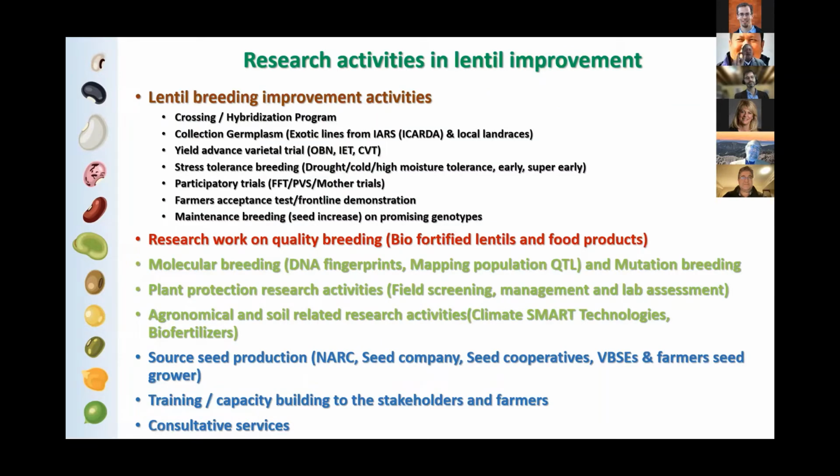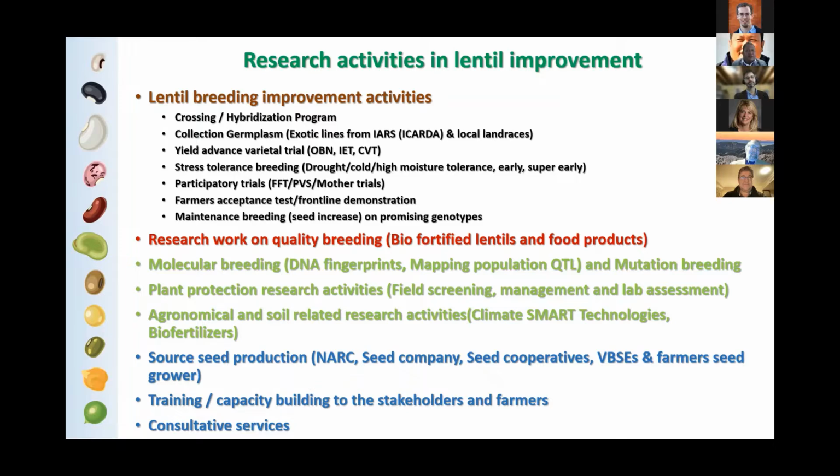So based on these challenges and constraints, we have conducted research activities in lentil improvement, lentil breeding improvement activities. We do crossing and hybridization programs, collection, conservation, and utilization of germplasm, and local landrace evaluation, and advanced trials. We are focusing on stress tolerance breeding, participatory breeding, and demonstrations in farmers' fields. We are also working in maintenance breeding to maintain the purity of our promising genotypes and released varieties.